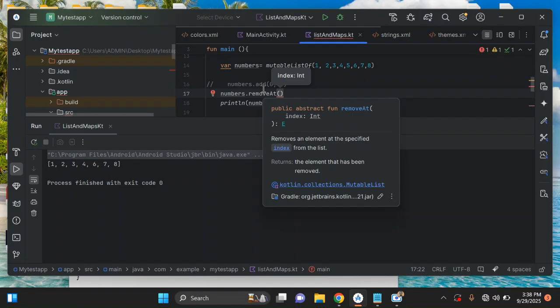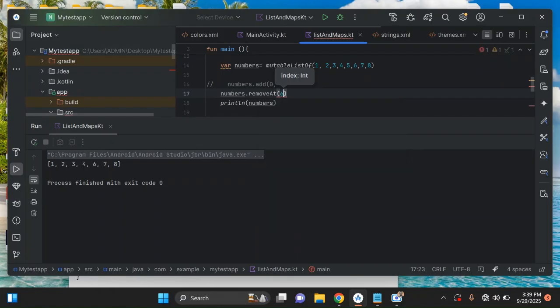But we use remove when we are sure of the element that we want to remove, so we will specify the element. Then we use removeAt when we know the index to remove, so we specify the index. So in summary, we use remove to remove a specified or particular element, and we use removeAt to remove a specified or particular index. That's just the simplest definition I can give.